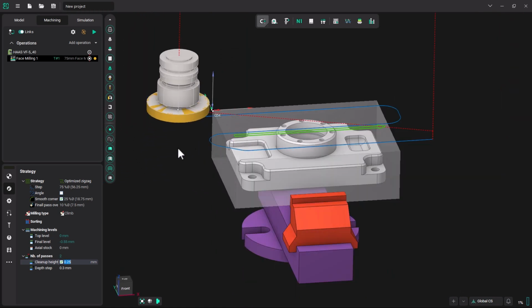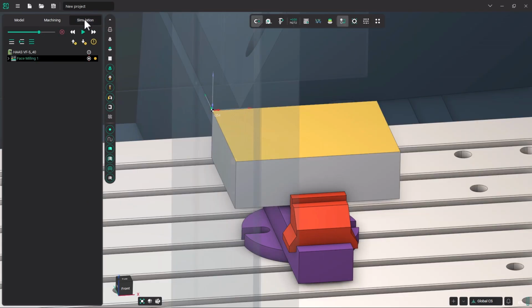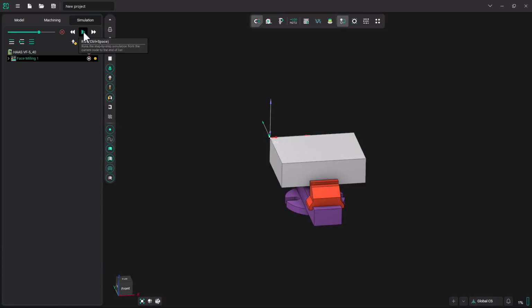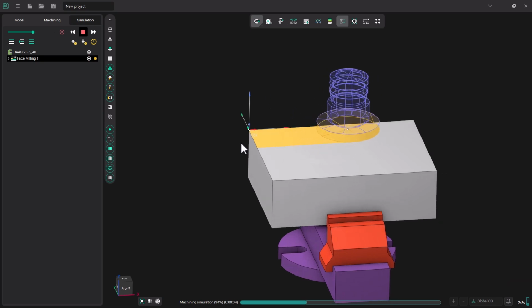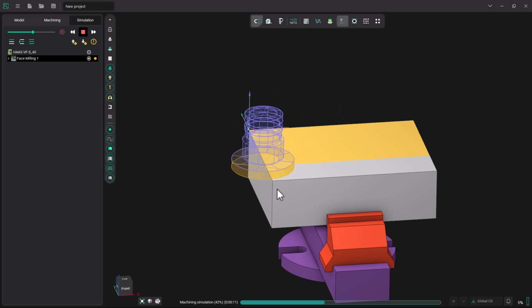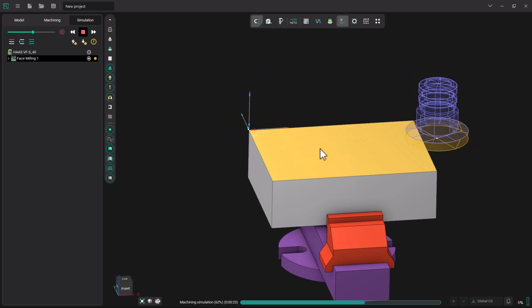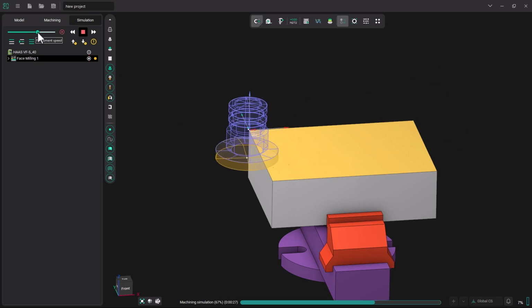Let's take a look at the simulation tab and see what our results are. I have the machine active on here. Let's turn the machine off and click play. This is the movement speed. You can speed up or slow down the simulation with this slider. We'll click play. And you see the tool has come down. It's coming back this way. And now it's going to finish it off. Then it should pick up and restart back here for the last 0.25 millimeters. And finish off. We'll speed it up a little bit.